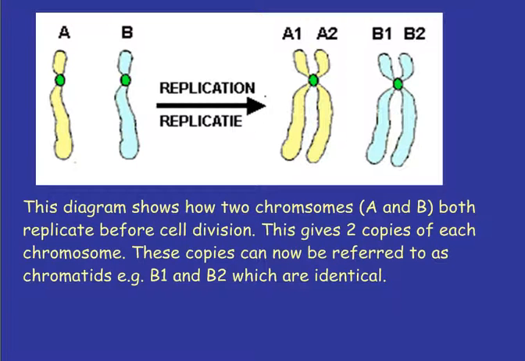So, now this first diagram shows two different chromosomes. Okay. Now this could be a homologous pair of chromosomes. What that means is one might have been inherited from the mother and one from the father, and that they both have the same genes on them, i.e. for the same characteristics, for example eye colour, but they might well have different versions of that gene. Remember, that's what we call alleles.